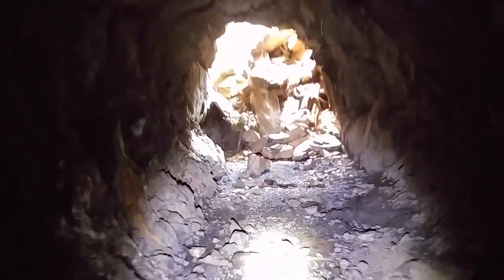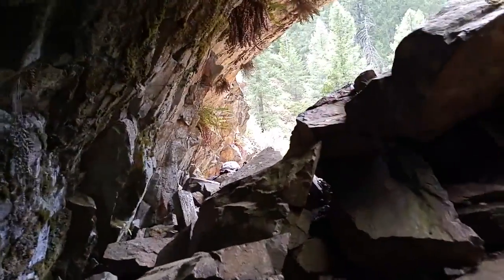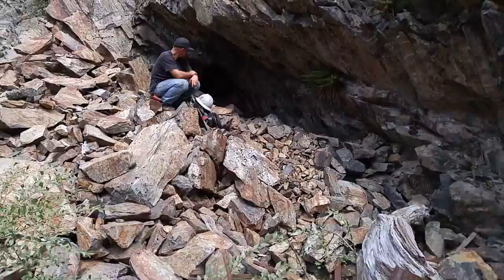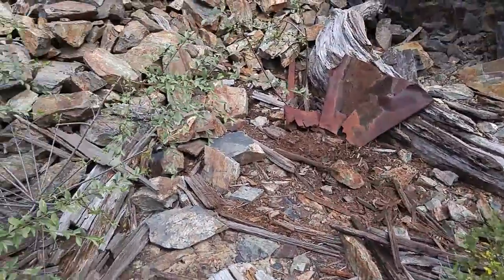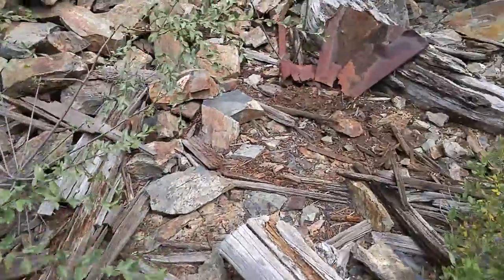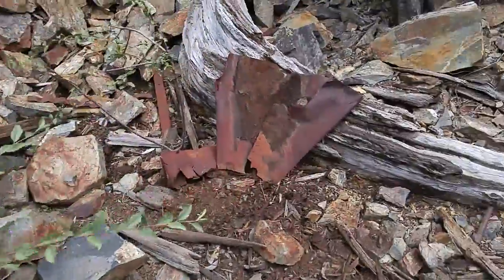Headed back towards the entrance, just want to show you how that looks from the other side — really cool. You can see these cross ties and rails in here still, and a big piece of metal there that I don't know if it used to block the entrance. This is a big tunnel. It exits out down to bits of wood and equipment there in the creek. Here's another view of the entrance to this mine where Chuck is — the tunnel's right behind him and there are lots of little bits of wood, metal, and equipment down here. To my left, hard to see because of the willow, but there's a huge bit of piping here, and then the intake Chuck's talking about is right there.